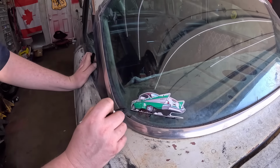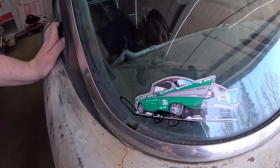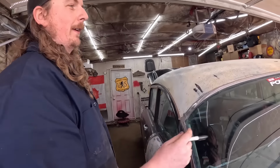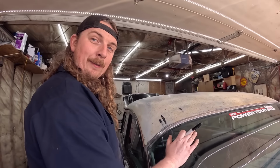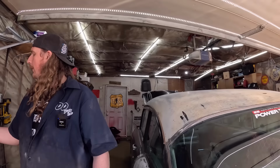Oh yeah, so that's fine. And then this is like a little hitch. You know what I mean? Trailer queen. Kinda looks like a man with an arm, but there you go. It's gonna be sad taking out the power tour decal. Maybe we should take the glass out of this and put in another car. Like your car. Steel switcheroo. No, we're not doing that. Okay, so that's all we gotta do there.